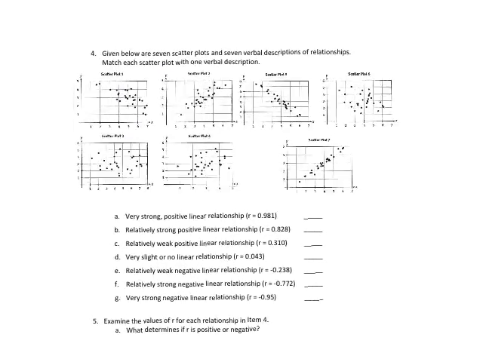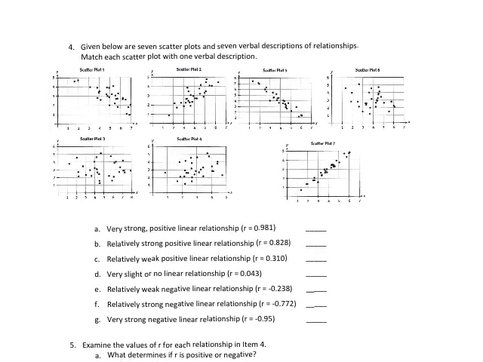All right, so what I want you to do now is answer 4. Actually, you're going to do this whole page. I want you to answer 4 and 5 together with your groups. The first time through, you're going to disregard these R numbers down here, and you're just going to match the graphs based on the wording. So, very strong positive linear relationship. Which one of my graphs represents the strongest positive relationship? 7. So then I would put 7 here.